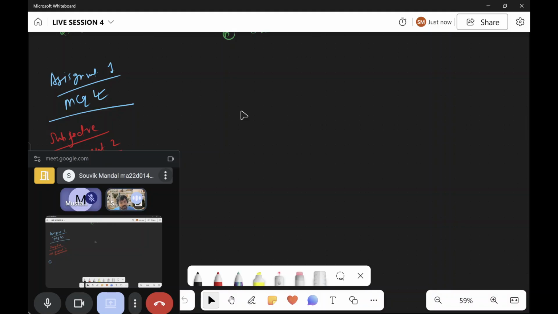The first definition is called a sequential space.